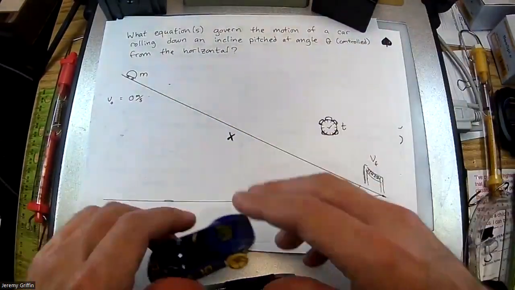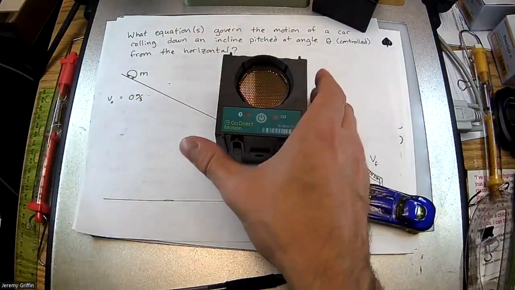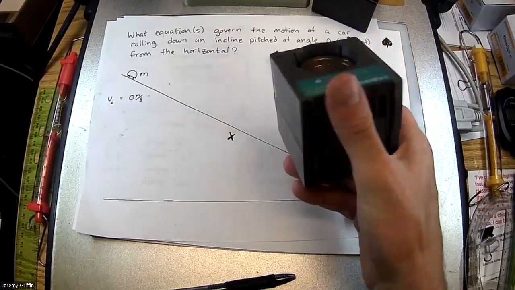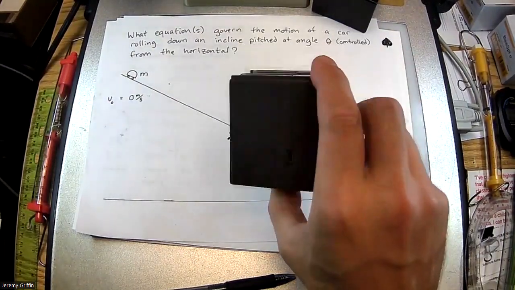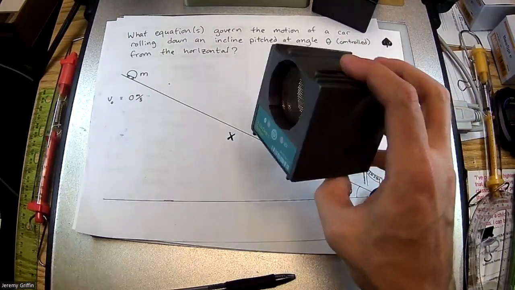You guys good there? There's another way you can measure speed too. That's this guy. Now, last year, the school got a brand new set of these. This is a motion detector. I have to turn it on like that. If you guys want to use this tool, I'll let you figure this out.